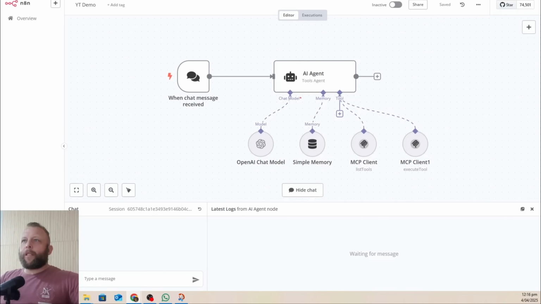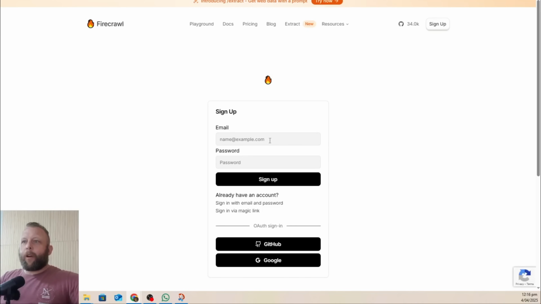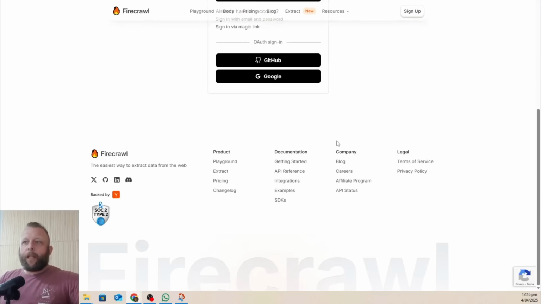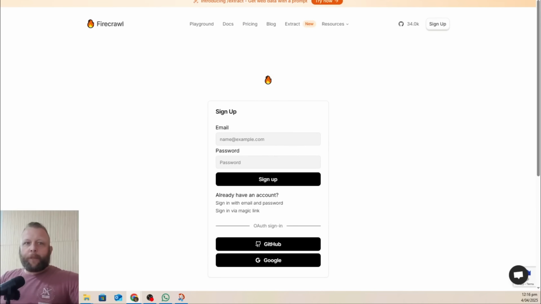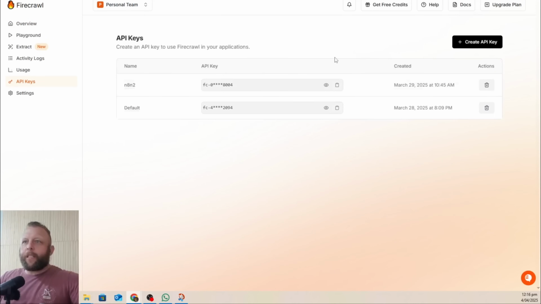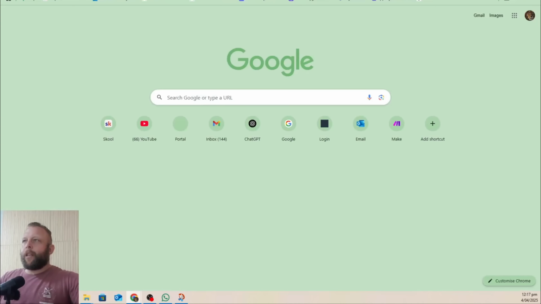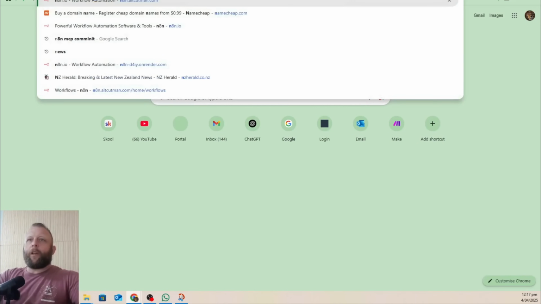But what I need you to do is come into Firecrawl. You're going to register for a free account. And once you're registered, you'll be able to get your API key. So let me just quickly sign up with this. Just give me a second. Let me sign up. So once you sign up, you're going to come down to the side here, API keys, and you're going to create a new API key for yourself. Keep that safe or just leave the screen open. Now we're kind of half set and ready there. So we'll build a module out like this ourselves, and I'll show you how that works from the start. So let's go start a new N8N server for you.